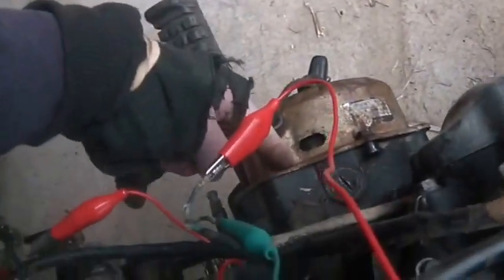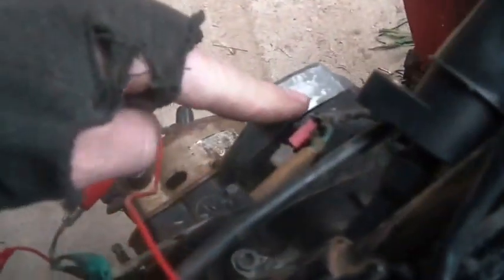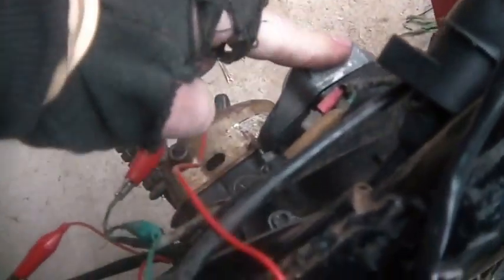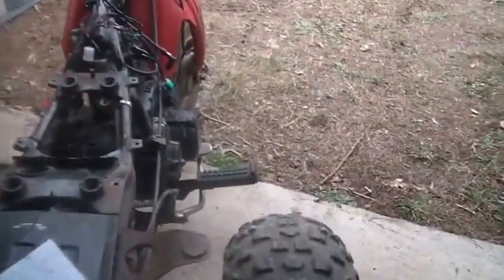The thing beneath here — the thing that this wire eventually goes to — you do need a good stator. And you do need a good pulser. I went through how to test those: this one is around 30 ohms, and I don't recall the exact number for the stator — I think it's under 200 or around 200. You guys can look at my past videos to see what the stator spec is.